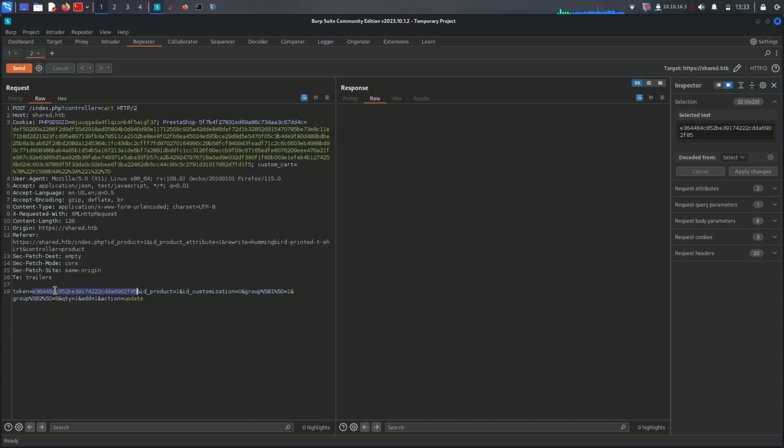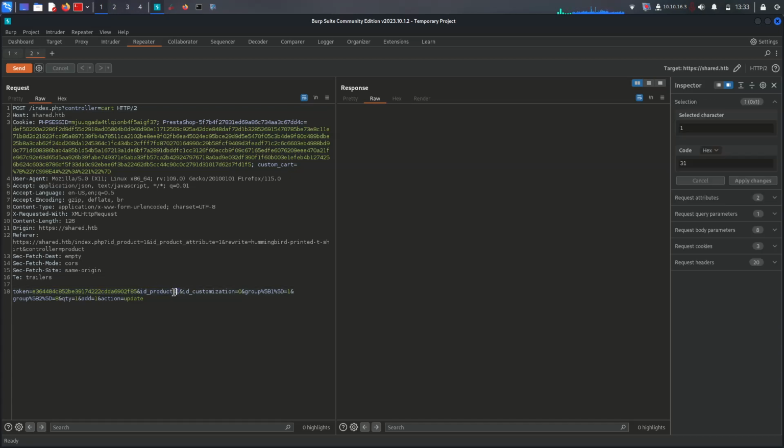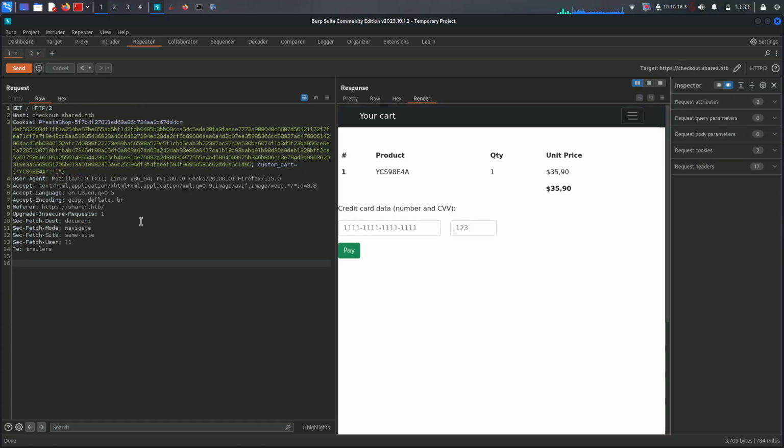They use a token and ID product here. The ID product is just for the production of this t-shirt and customization, but this request is for the credit card.